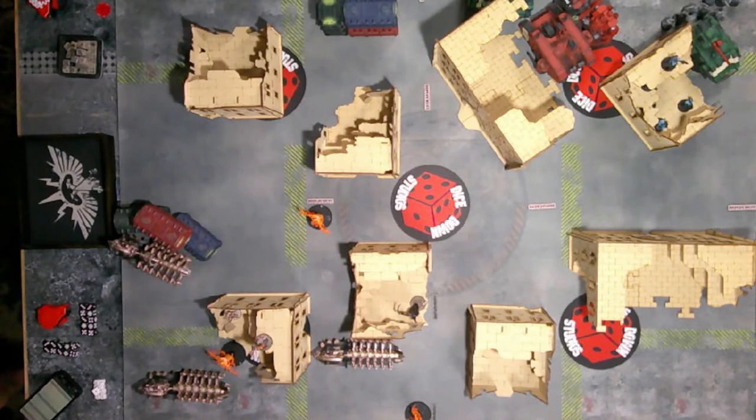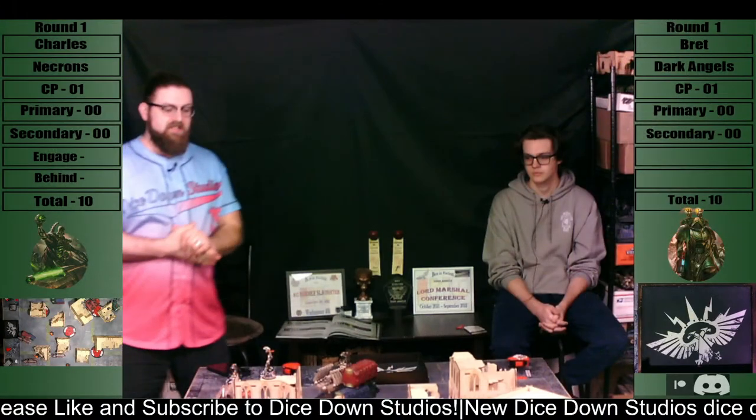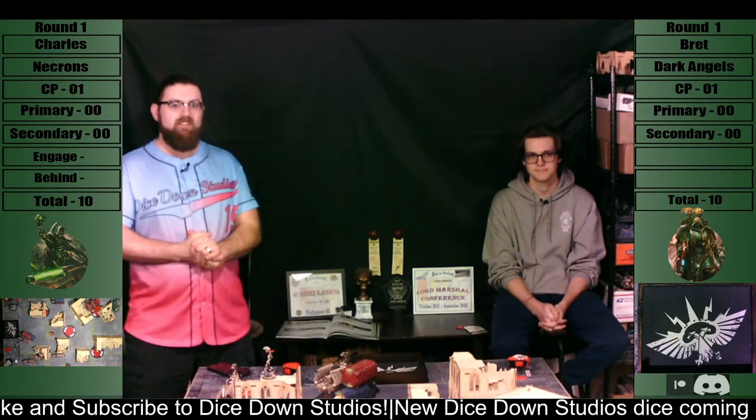And that's the list. That's it. What detachment are you running? We are running Hyper Crypt. Necron's biggest weakness is speed, and this gives us all the speed we need. Yeah, makes a lot of sense.